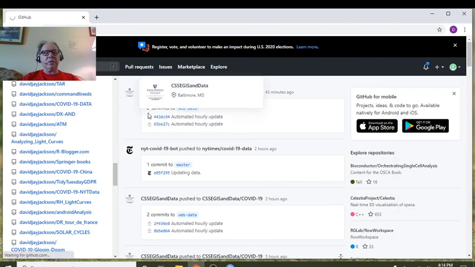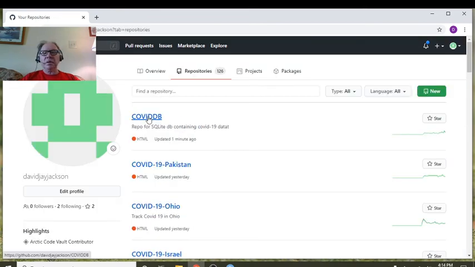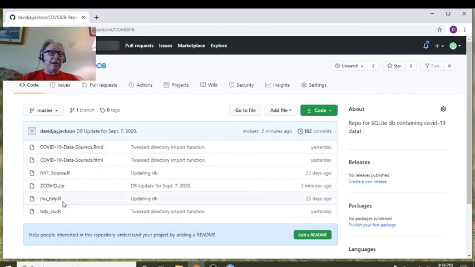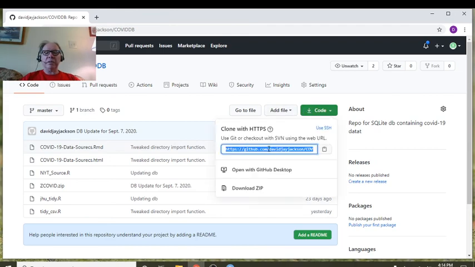Let's check our repositories. Updated 1 minute ago. There's a zip file, September 7th. Very good. Very, very good. And here's the code for it, by the way.